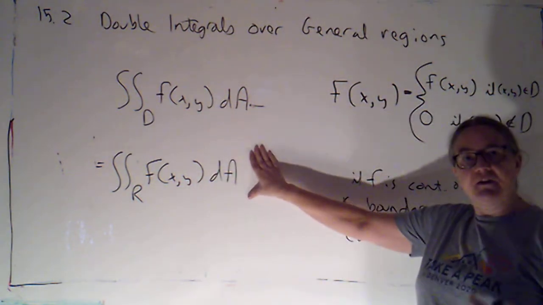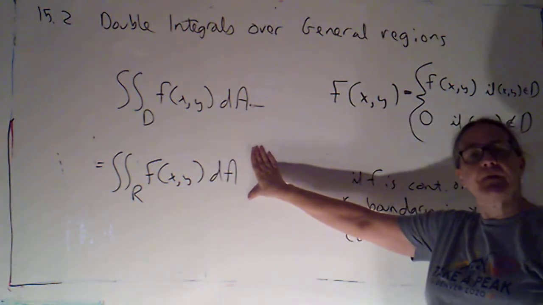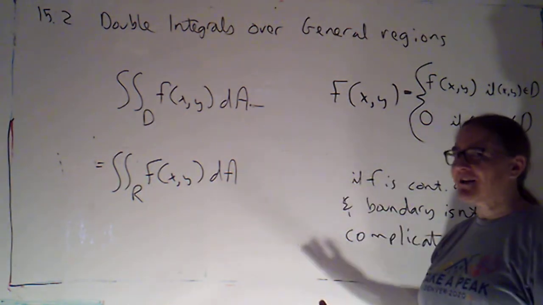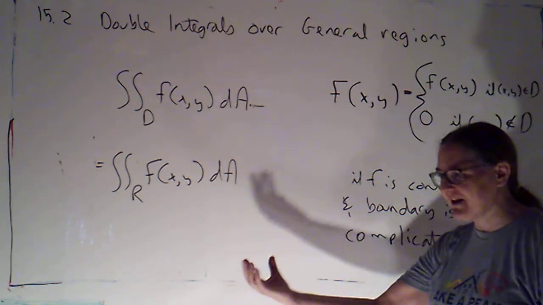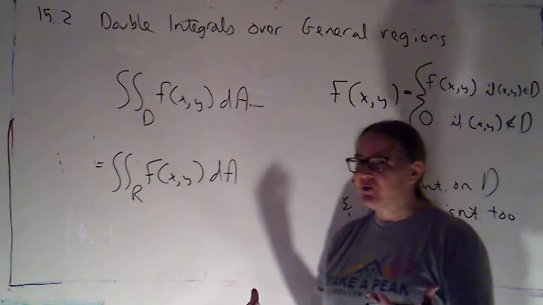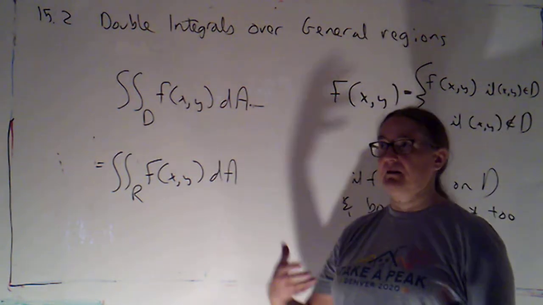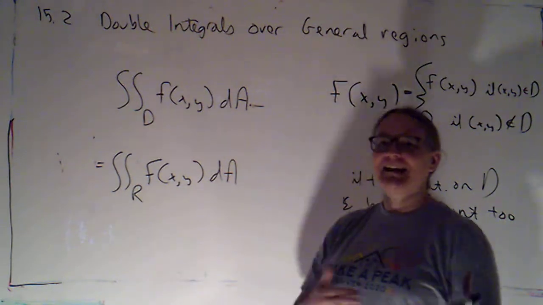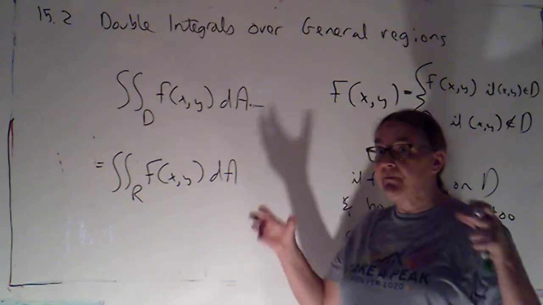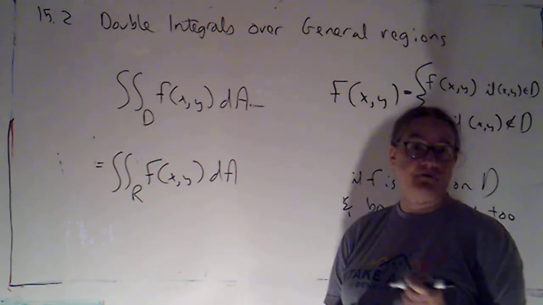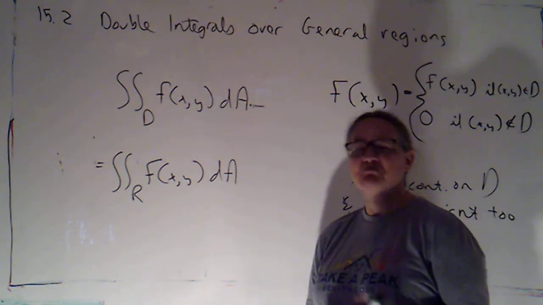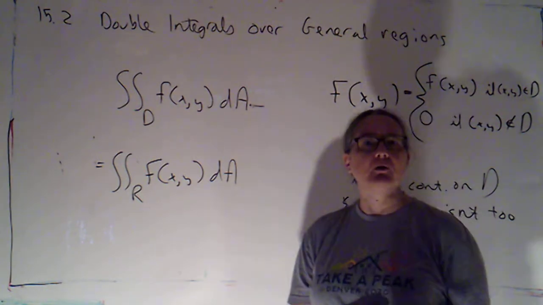Now that's not a definition that we're going to be working with much, but it's one that you should be aware of as you move on, because this process of chop, approximate, add, take a limit is incredibly important. But we're going to be chopping things into little rectangles. Now eventually we'll be chopping things into polar rectangles and other sorts of shapes, but not every region that we work with can be built completely and exactly out of those shapes. And so this is just the way that we deal with that issue. Important to know that. We won't be working with it a whole lot this semester.